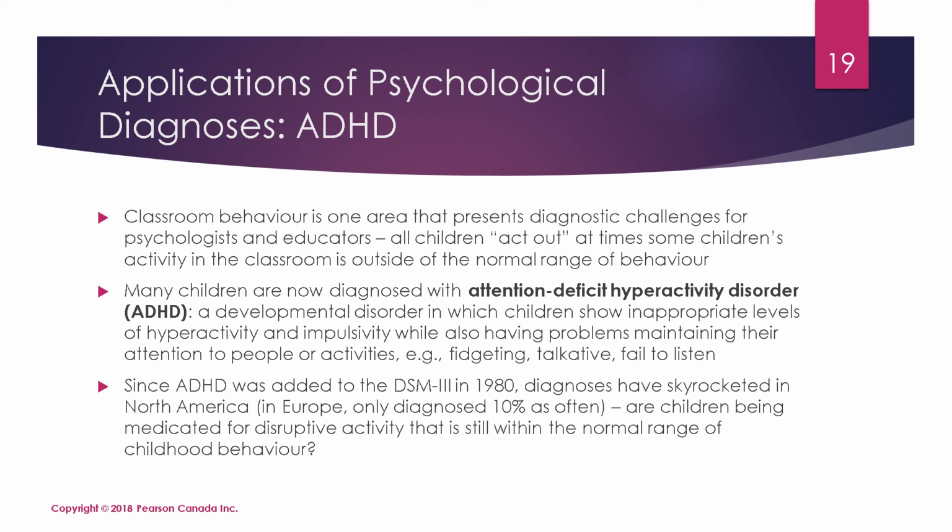developmental disorder in which children show inappropriate levels of hyperactivity and impulsivity while also having problems maintaining their attention to people or activities. So they might fidget a lot, they tend to be very talkative, they fail to listen, they have a really hard time concentrating on tasks. There are also issues with emotion regulation as well that aren't usually highlighted as frequently.